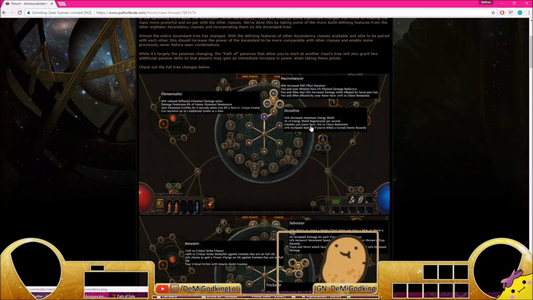Occultist, 20% ES, 1% energy shield regen per second. Enemies you curse have minus 15% chaos res. You get 20% increased damage if you kill the cursed enemy recently. That's kind of shitty. I'd rather the defining feature of Occultist is like Wicked Ward and Extra Curse.